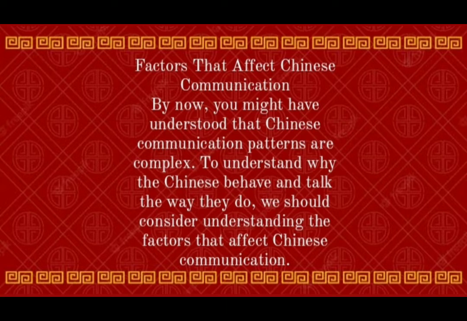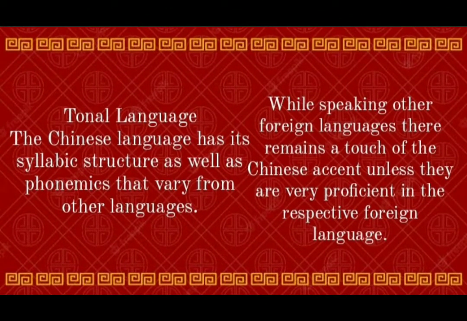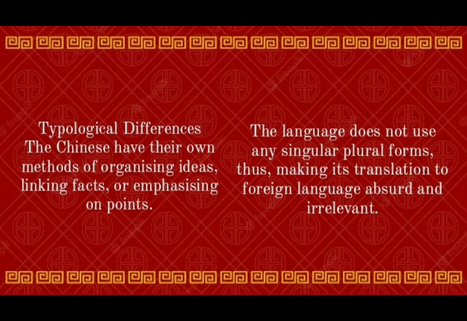Factors that affect Chinese communication. By now, you might have understood that Chinese communication patterns are complex. To understand why the Chinese behave and talk the way they do, you should consider understanding the factors that affect Chinese communication. Tonal language. The Chinese language has its syllabic structure as well as phonemics that vary from other languages. While speaking other foreign languages, there remains a touch of the Chinese accent unless they are very proficient in their respective foreign language.